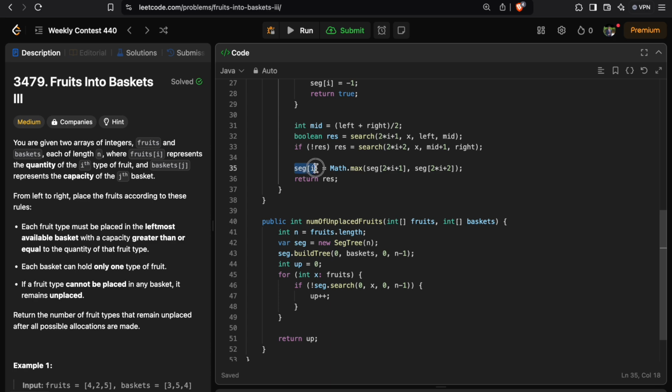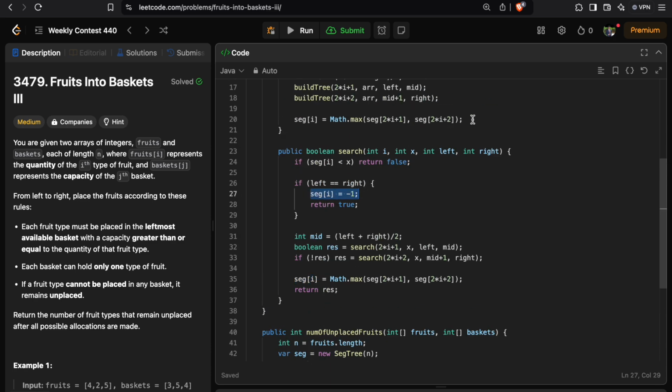And at the end, since you've done the point update, you have to update the current index just like you did in the build tree function. Just copy that down here. Exactly ditto. You just go to the children and then ask for their value and compute and apply the function again, because they might have gotten updated. Might have is key, because it may not have even gotten updated. And then you return the result, which is basically if you found a basket or not.